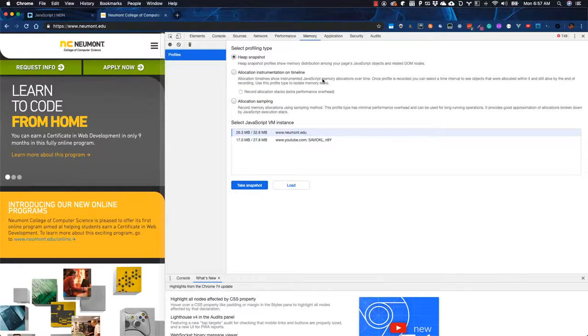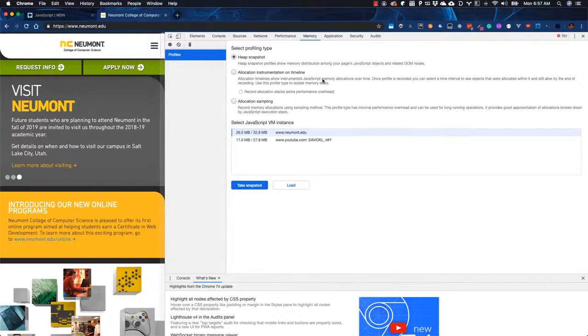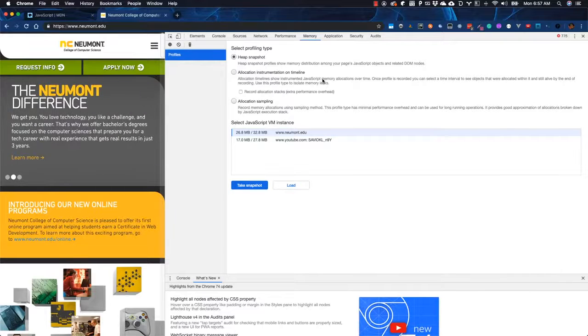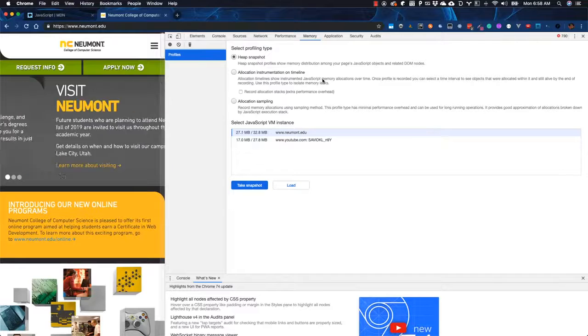The other thing it does is it allows you to identify if your JavaScript is causing excessive garbage collection. Now, garbage collection is a more advanced topic, but garbage collection is where the interpreter for a language goes through, tries to figure out if objects that you've been using in your code are still being used, and if they're not, it tries to clean them up by destroying them. And you may have times where your JavaScript is not optimized or hasn't been written effectively or efficiently, and garbage collection is happening a ton, and if it's happening a lot or frequently, it's going to cause your page to slow down a lot.